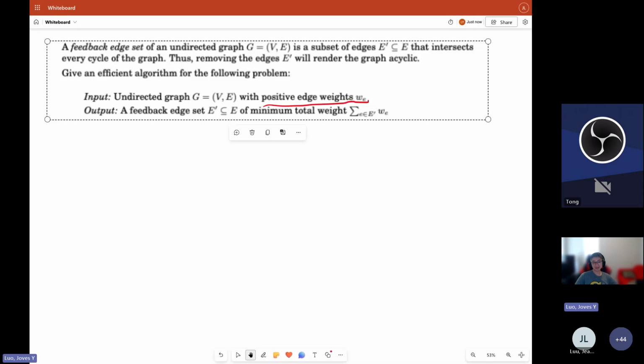Leaving out that these are positive edge weights makes this problem more difficult and harder to explain. I'm going to solve this problem as is, without the positive edge weights. I think it'd be interesting for you to consider what happens when the edge weights are not always positive.